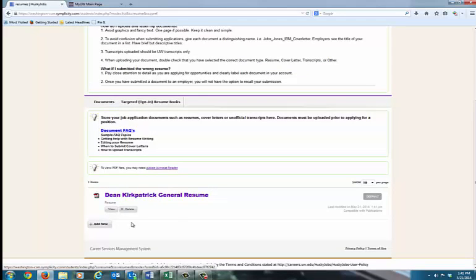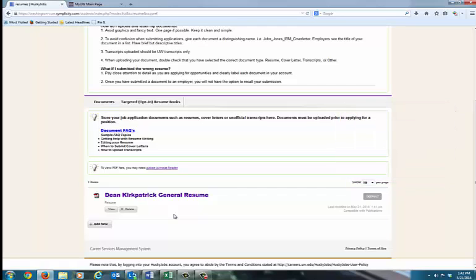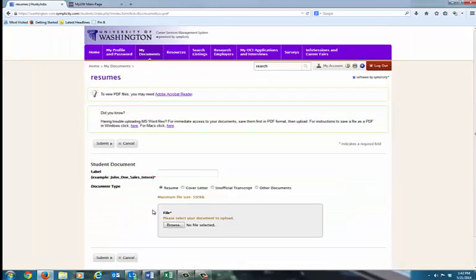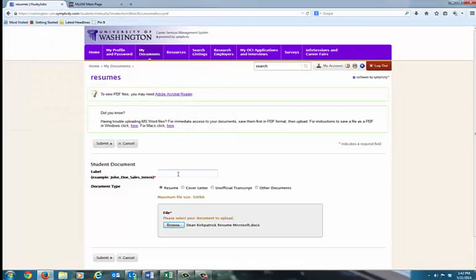So now I got my first resume up, and we do recommend having tailored resumes to each specific position that you are applying to, but it's definitely good to have a general one up here as well. And so we'll say I'm thinking about applying to a position at Microsoft, and say that I already created a resume specifically for that position. I want to make sure to upload that here as well. There we go. And once again, make sure to clearly label it.